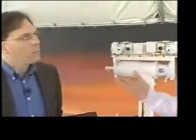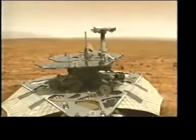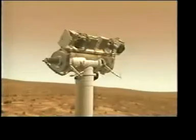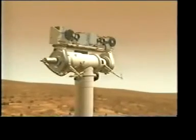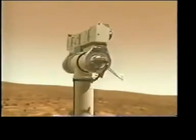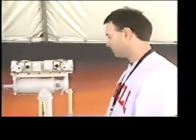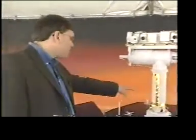You want to be up just like we are, so you get a good view looking all the way around, a panoramic view. The head of this mast can spin all the way around. This bar here can tilt back so we can look up at the sky, we can look at the sun. There are special filters to look right at the sun. We can look behind us, we can look straight down at the arm, on the deck. It's a very, very versatile instrument. And so what else are we seeing here on the deck as well? I know there are other instruments in behind.